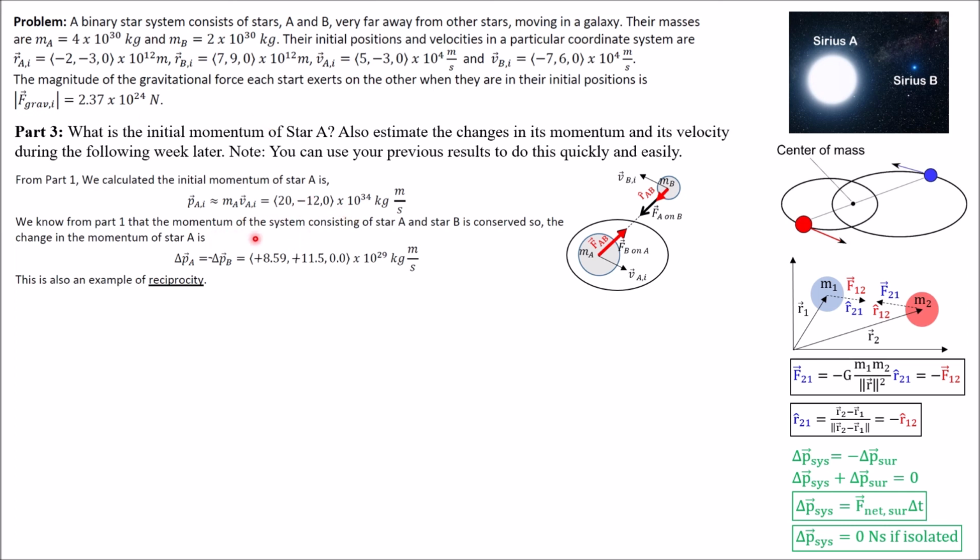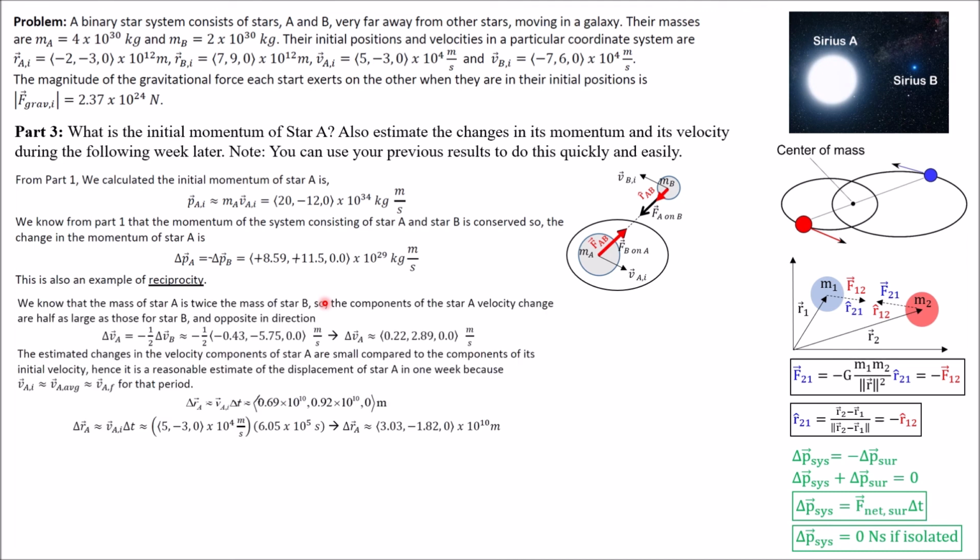But we then can kind of take a shortcut and say that the change of momentum of A is just going to be the negative change of B. And so we can just plug in whatever we got for B and then just negate it. And that just really saves us a lot of work. And so the only issue then is, because the masses are different, just because the changes in momentum are pretty much equal but opposite, we also need to consider the masses, though, when we're talking about the change in velocity.